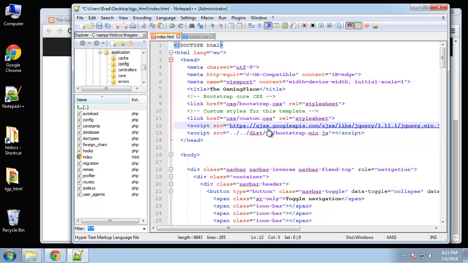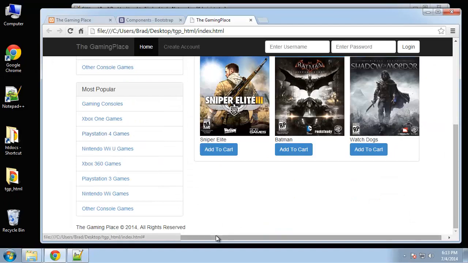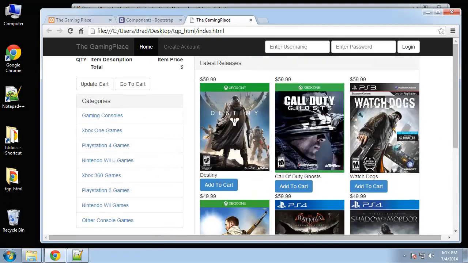And also we need to change this link. We just want it to go right to the JS folder. And we're not using the minified version, so I'm going to get rid of that. I actually don't even think we need this bootstrap JS file, but I just like to keep it just in case we want to add a slider or something like that. Alright, so that should complete the HTML. Alright, so we have our footer, and obviously we still need to style this. So I'm going to end the video here, and next we will create the HTML for our other pages and also the CSS so we can actually make this look presentable.